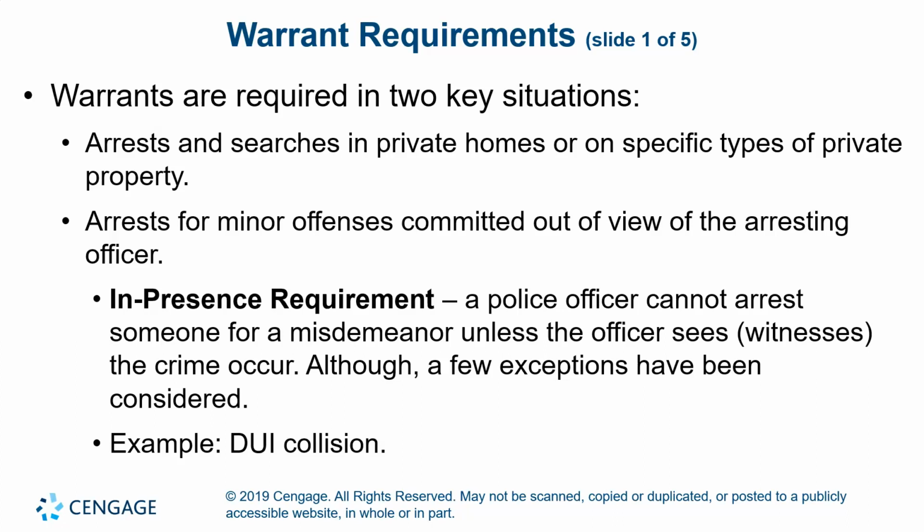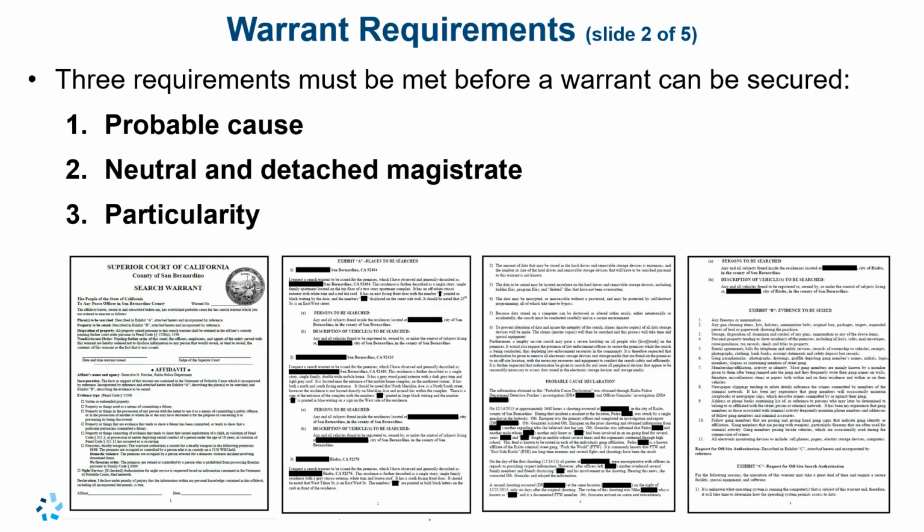So to make an arrest for a crime that the officer didn't see, they go get an arrest warrant. Does that make sense? They spell out the information in an affidavit, and we'll talk about that more. They bring it to the judge, the judge signs it, they get the arrest warrant, they go back and they arrest the person. So those are the two factors, if you will. Okay, so hopefully you're still with me.